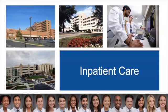The Durham VA Hospital, which is conveniently located right across the street from DUH, where we have the privilege to care for our nation's veterans, a really unique and special patient population. And lastly, we round at Duke Regional Hospital, which we call the Reg. It's just down the road in North Durham, where we gain exposure to more quote unquote bread and butter medicine and care for diverse patients in our Durham community.